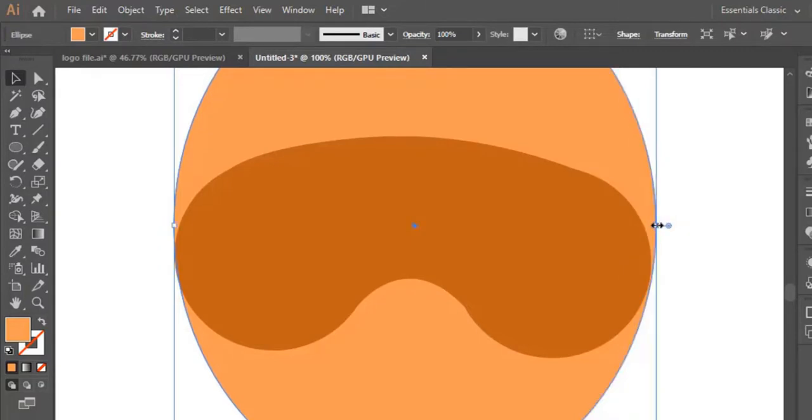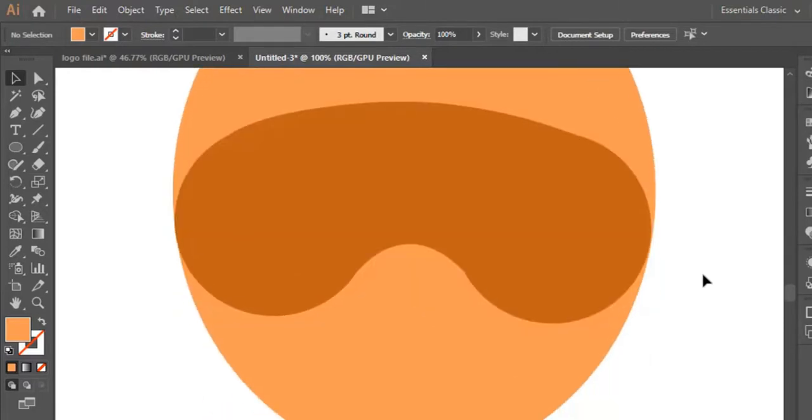Just a little bit adjustments in the size of this circle. Adjust it a little bit like this. As I said, the shape will be adjusted during this video.